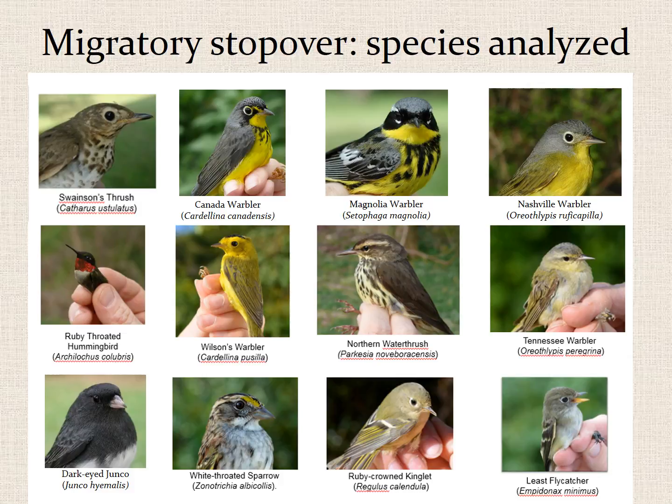So for the migratory stopover, there's been a lot of research indicating that birds are coming through earlier in the spring, and I'm restricting my analysis just to the spring for now. I picked our 12 most common species of birds that we get at Powdermill Nature Reserve. 6 of them are warbler species, 3 of them are what I would consider short distance migrants. The other 9 are what I would consider long distance migrants. I'm just pointing that out now because I'm going to break it down in some of the analyses following. I'm not going to talk about the statistical analyses. I'm happy to do that after this lecture. We simply don't have time.